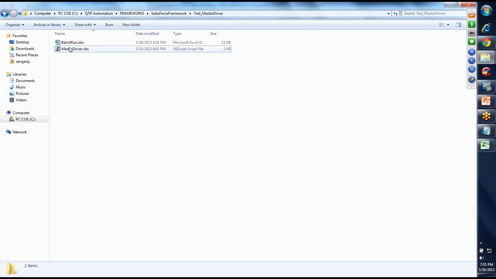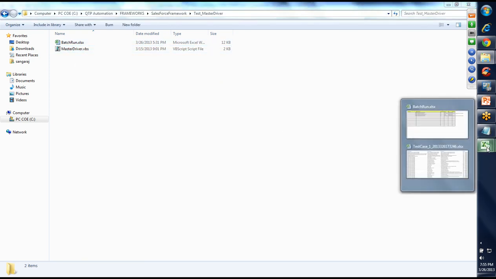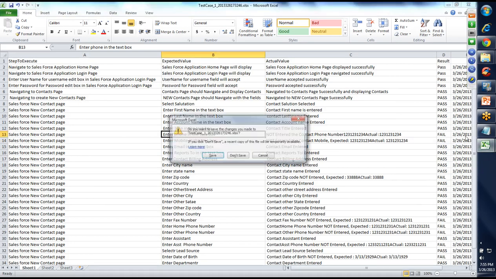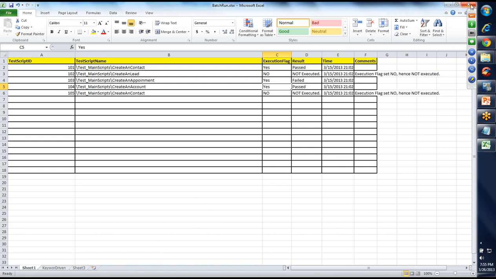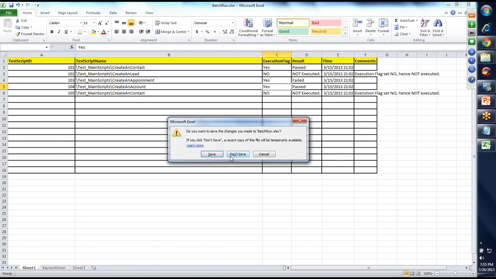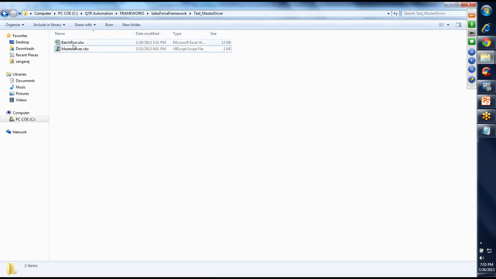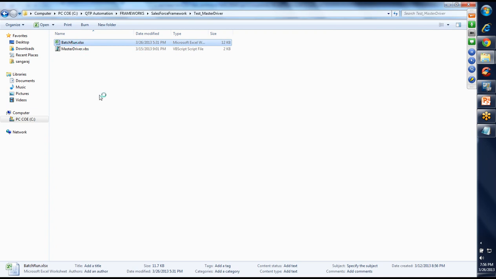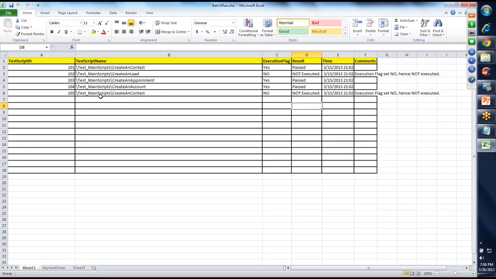Here is batch run, which is nothing but the master driver. Batch run dot xls is your night execution Excel file that you will maintain.